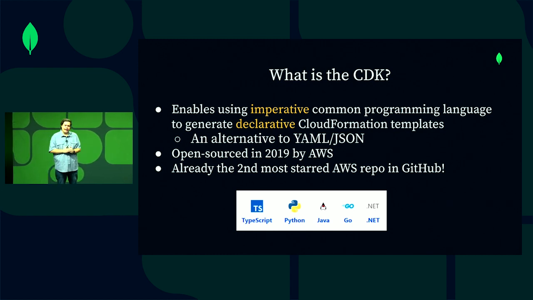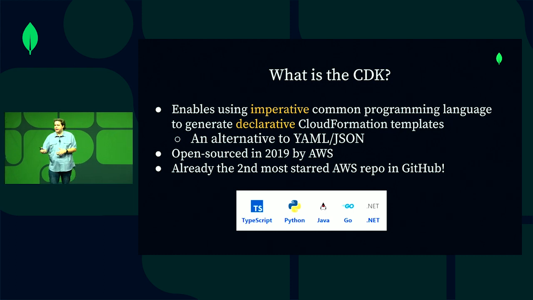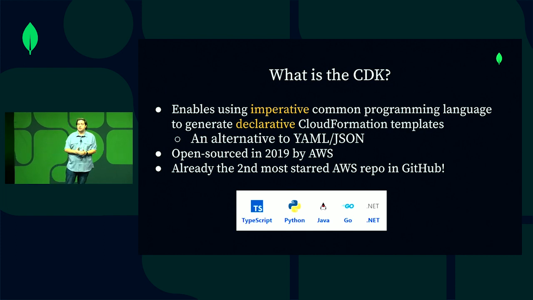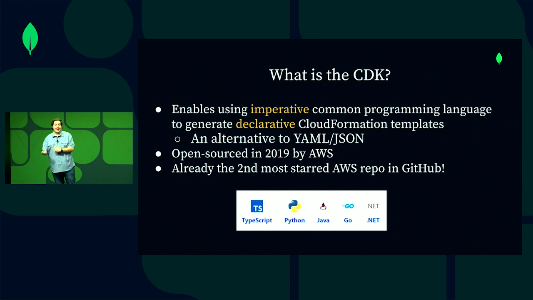But customers came to us and were like, hey, we need the ability to handle really complex cases in a general programming language that our team really likes. So we always try to meet customers where they are. We listened and we created the CDK to allow customers to build those infrastructure as code declarations using general programming languages to still build the same CloudFormation templates, still have that same safety, still have that same security and repeatability when you're deploying, but now I can use all of these languages that I'm really, really comfortable with. It was built in open source. We released it in 2019, and it is honestly one of the rising stars in infrastructure as code. It is one of the fastest growing products out there, and we're super, super excited to have it.